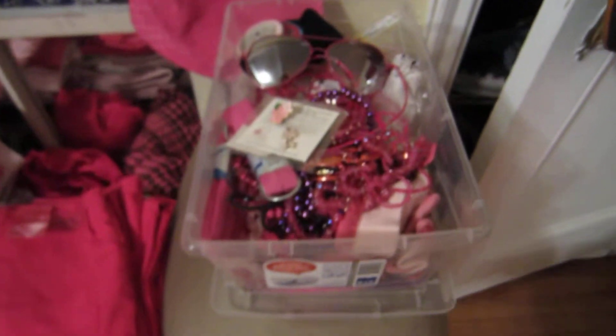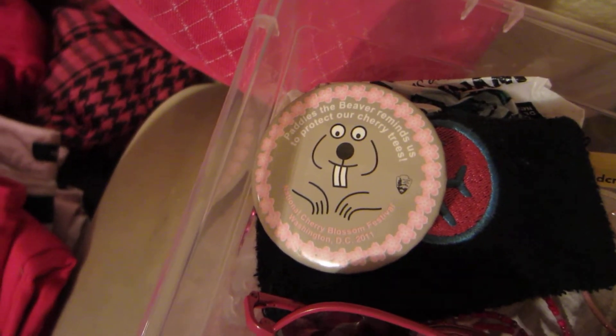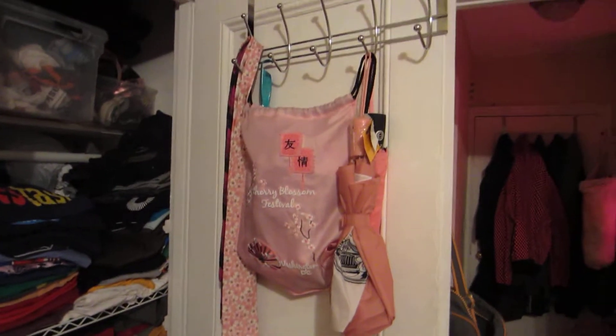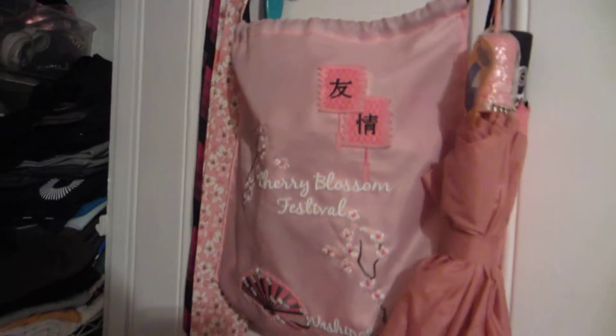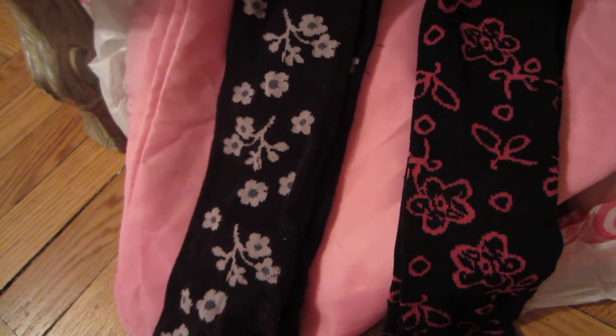Here's a whole bunch of jewelry also on the theme of cherry blossoms. Here's a cherry blossom pin I got at the cherry blossom festival of 2008. There is Paddles the Beaver, whose theme is to not pick the blossoms. There's also a cherry blossom umbrella, backpack, and a collection of ties. There are even some socks a friend gave me — they have five petals on each, which makes them cherry blossoms.